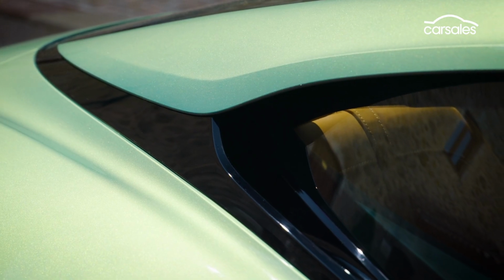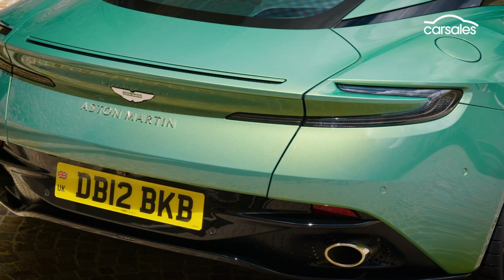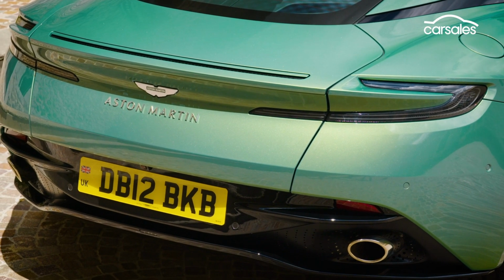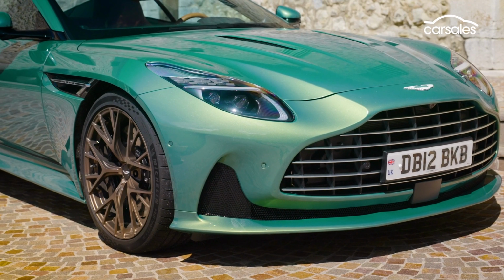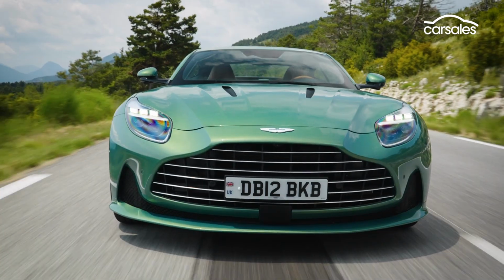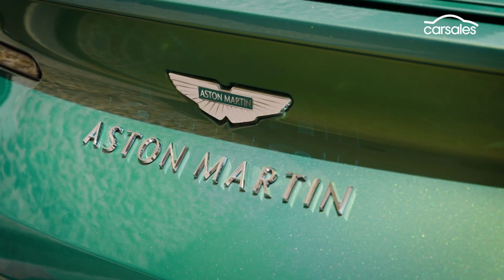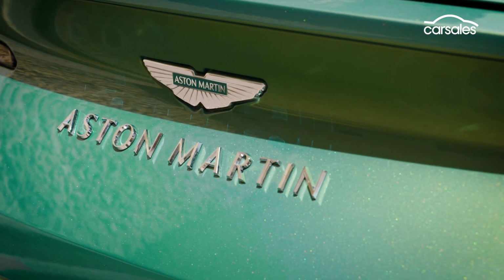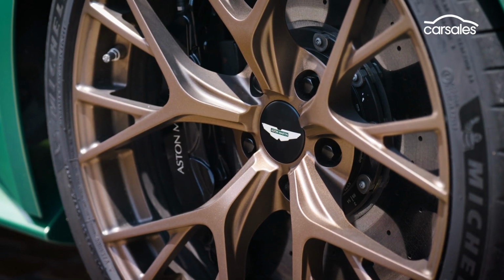Air is channeled around the passenger compartment through ducts around the outside of the boot and then fired upwards out of this slot to create an invisible air blade that runs almost a metre high. Up front, there's an evolution of the distinctive Aston grille, plus an enormous front splitter that looks like it could have come straight off a race car. That's partly why Aston Martin is bypassing the legendary GT moniker and instead referring to the DB12 as a Super Tourer.